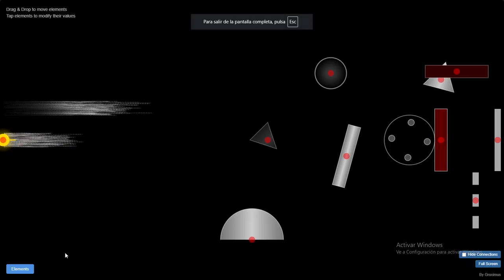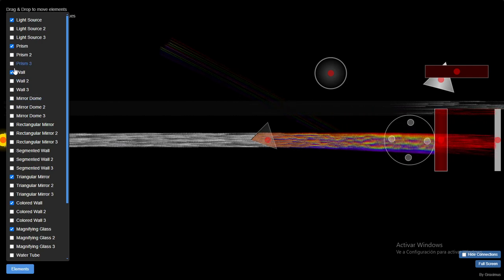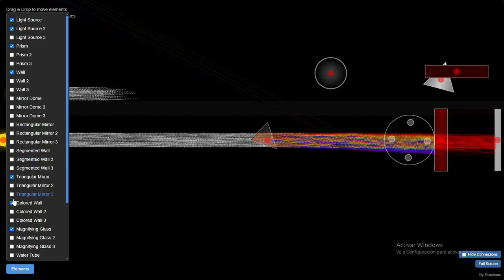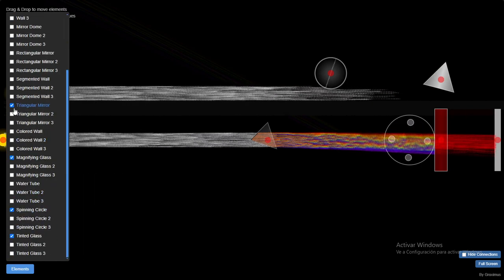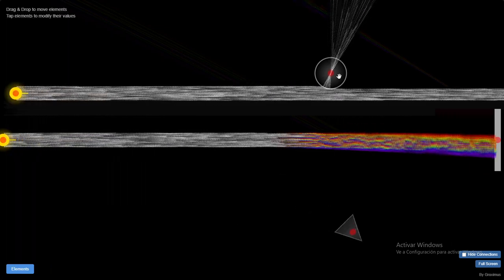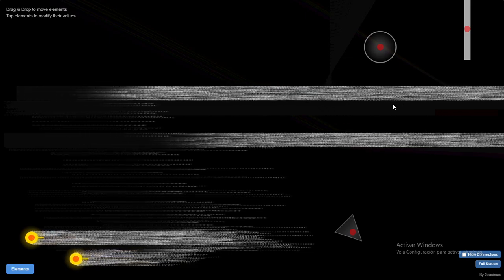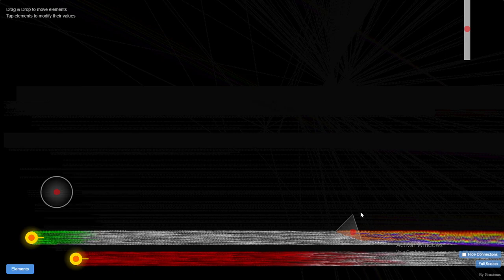We can reset the page to reset all the elements. We're gonna do one more. Red and green. Yellow, right? If you combine these two, it creates yellow.